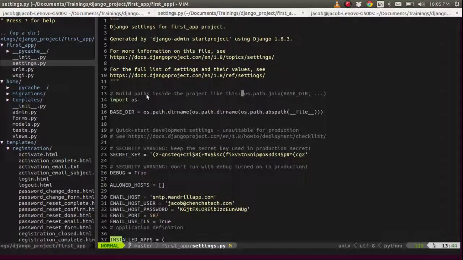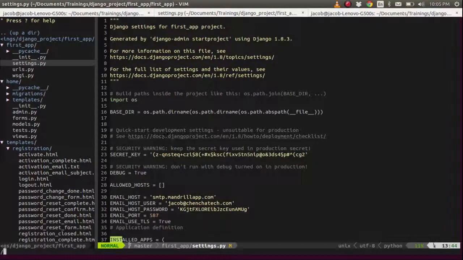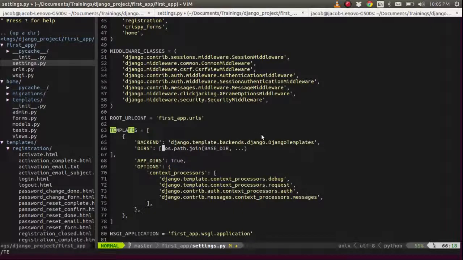You're told to build paths into the project like this. So we're gonna be lazy and just copy it like that. Look for our templates once more. Come down here. Okay, so templates. Then paste in our new path.